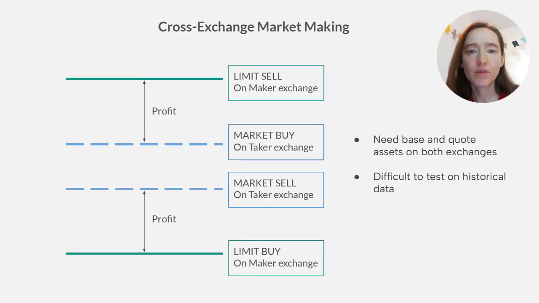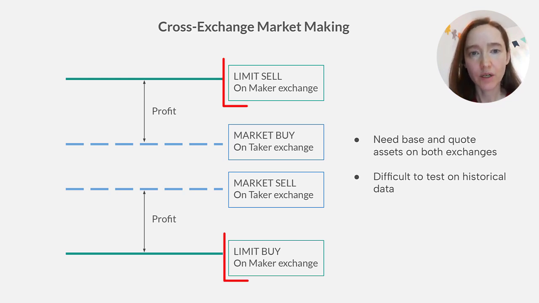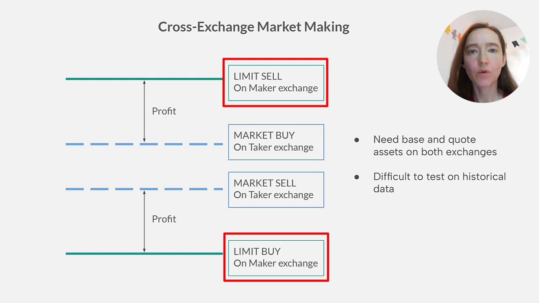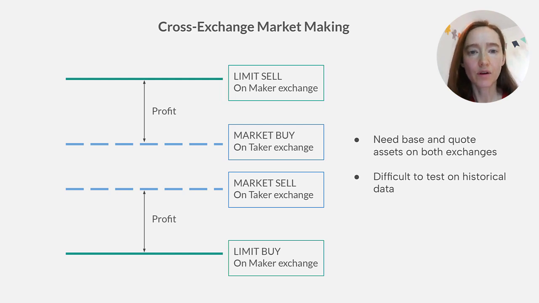So, cross-exchange market making. It's a trading strategy where you place limit orders on one exchange while hedging on another exchange to profit from price difference. And the key aspect here is that you need to place limit orders, which means your capital gets locked while waiting for trades to happen. Here is a quick picture of the strategy with limit orders on one exchange and market orders on the second. And you need to have capital on both exchanges. And this locked capital creates a challenge. Which trading pairs should you focus on?